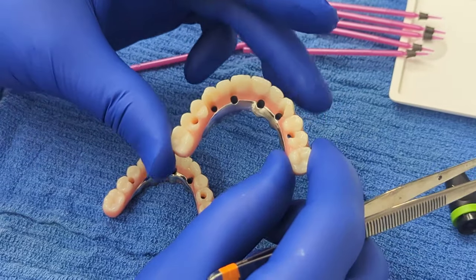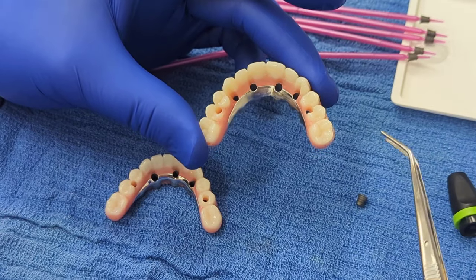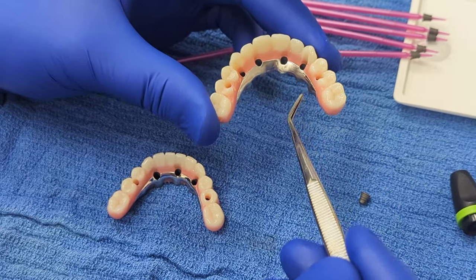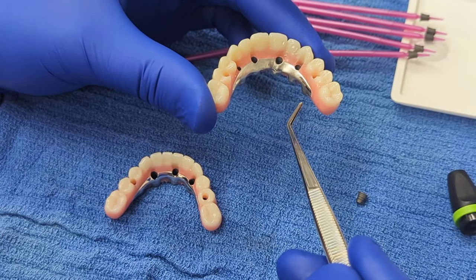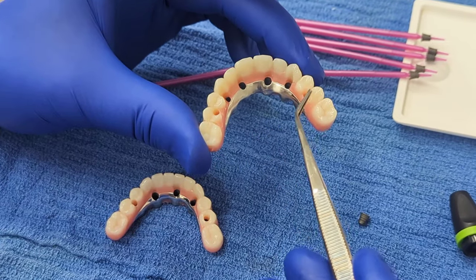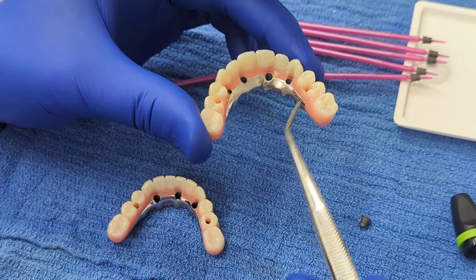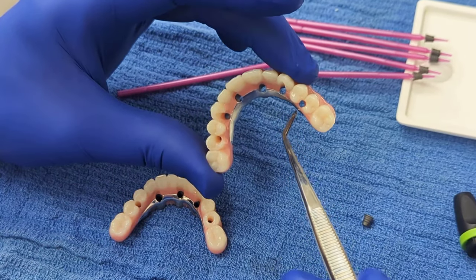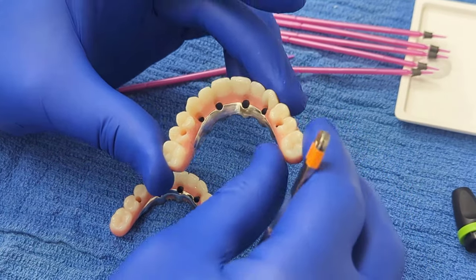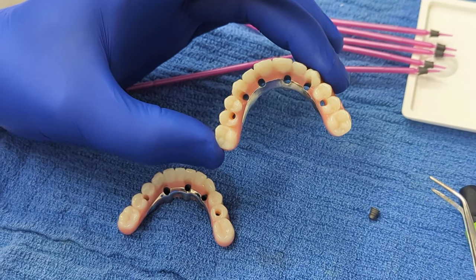If this was zirconia, again, zirconia is the strongest material out there. The problem with zirconia is that if you make it strong where it wants to flex here, you're making it super thick. And if you're making it thin so the patient doesn't get offended by it, this is where it's going to break. So zirconia does crack, it does break, and it usually breaks right through this thinnest area of a cantilever. So you can cantilever longer with a generation 4 hybrid than you can with a zirconia restoration.